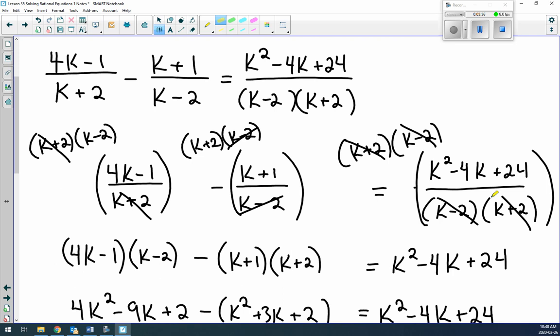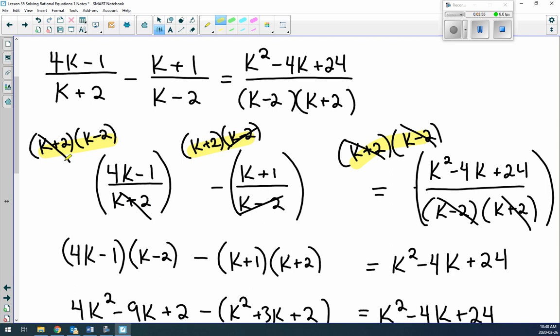Give yourself some room here to work. Put your k plus 2, k minus 2 up the top, right there, and right there, right? Put them on the left-hand side. Don't put them on the right so it doesn't look like an exponent. Now, let's start reducing. So remember, the goal is to get rid of all the stuff in the denominator so you have one single line of work.